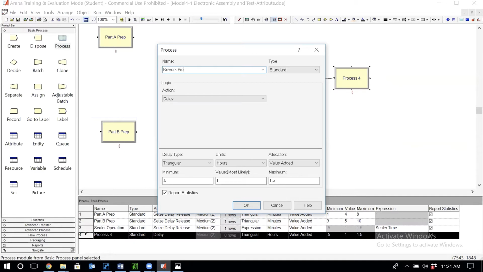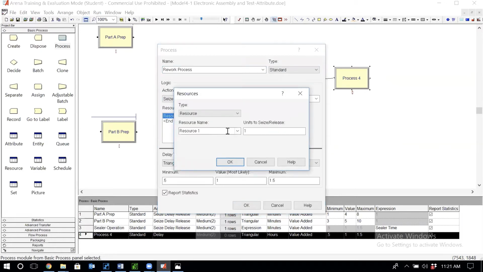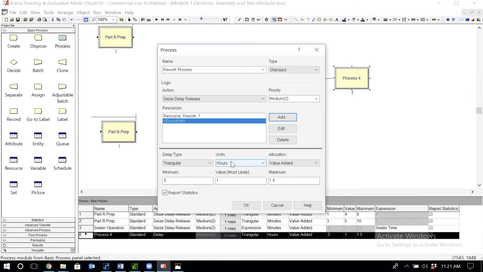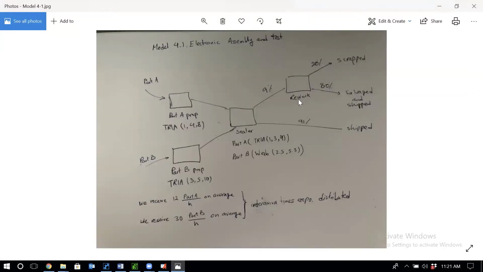Rework process. And this is going to be another seize, delay, release. And for the resource, I'm going to call it rework resource, and I'm going to just use one of them to do the job. And the rework operation, I did not mention it in here. I forgot to write it here, but when I was explaining the problem, I said it is 45 minutes exponentially distributed.